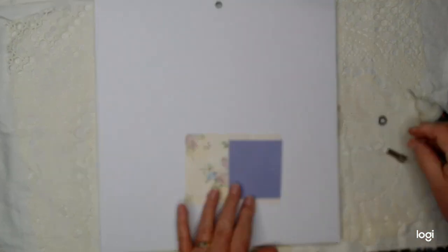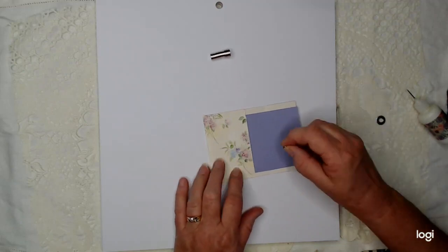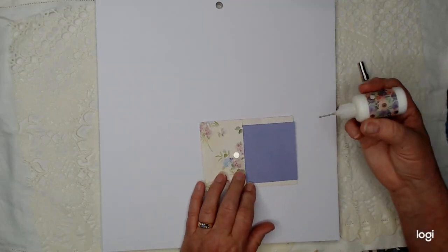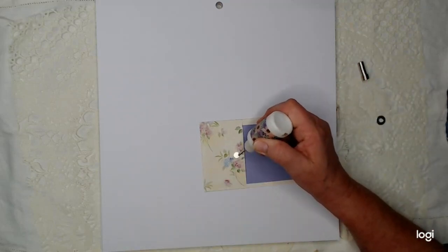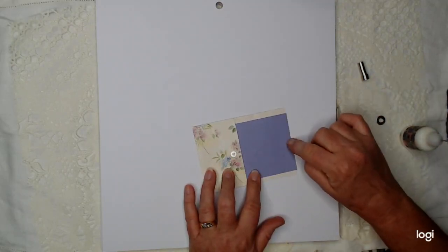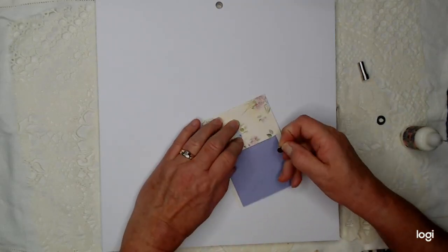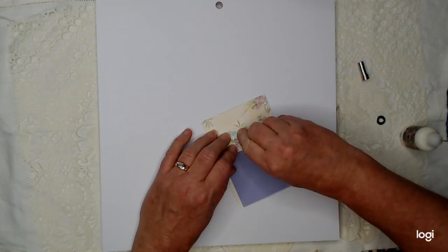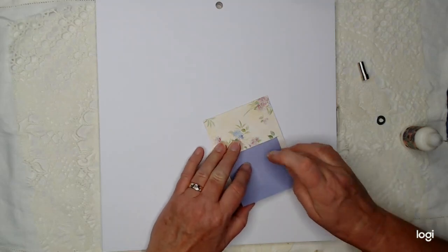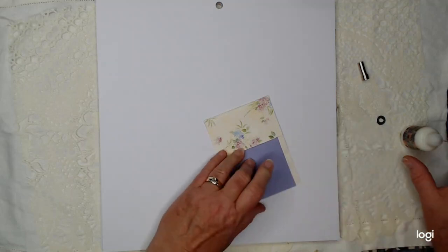Okay, so now the other half, the other magnet, we're going to do it the same way. We're going to find that one, let it find its partner, and then make sure it's in the center. And I'm going to put a little dot of glue. But this time, instead of folding it up and just touching that, I'm going to take that magnet and make sure the glue side goes down when you put it up here. I want it to line up. It's not quite as easy when you're doing it this way.